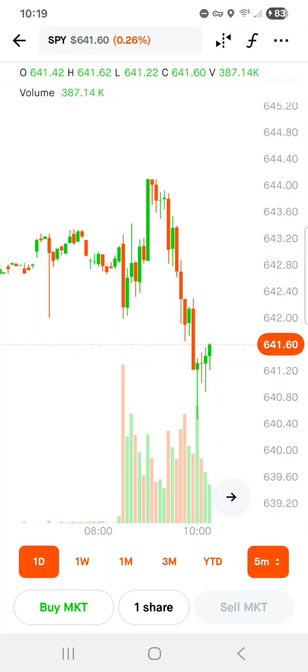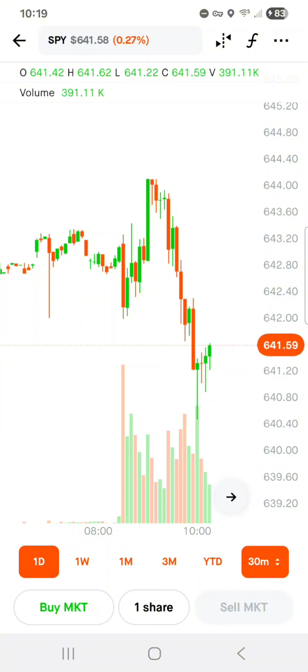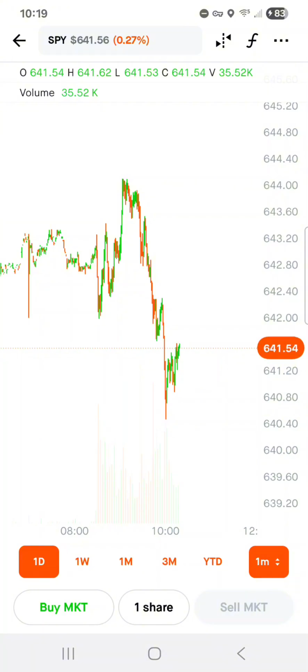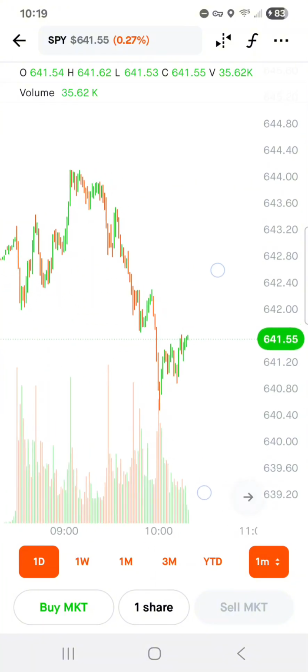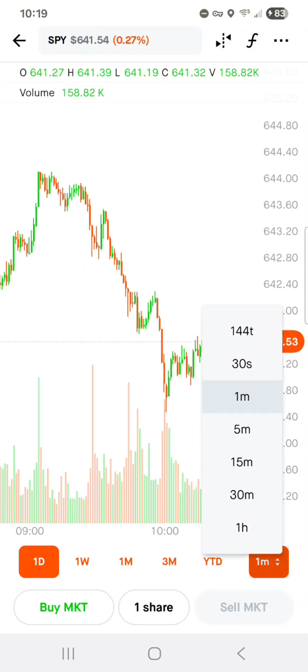This little thing bottom right, 5-minute candles. Maybe we want it not so busy, maybe we want it in 30-minute intervals, or maybe we want it down to the minute. Let me zoom in here by pinching open.